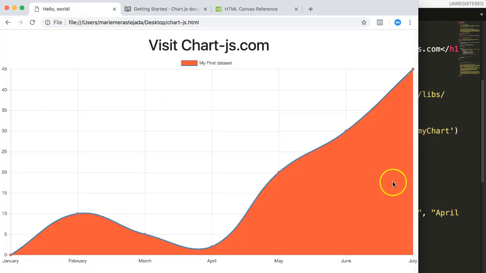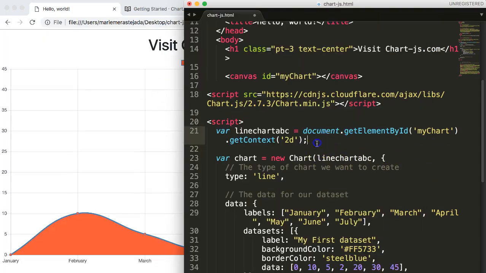All right. So we have a chart, wonderful chart. And let's look at this piece of code here. So what does this code mean? Well, first of all, it's a variable. We say this is a variable, lineChartABC. And then it says the following: go search in the document, in the HTML document, which is this, of course, and then get the element with the ID name of myChart, which, of course, is connected here with a canvas. And this canvas has the ID of myChart. And of course we do that because if you had another canvas, you want to make sure the right canvas is pinpointed.